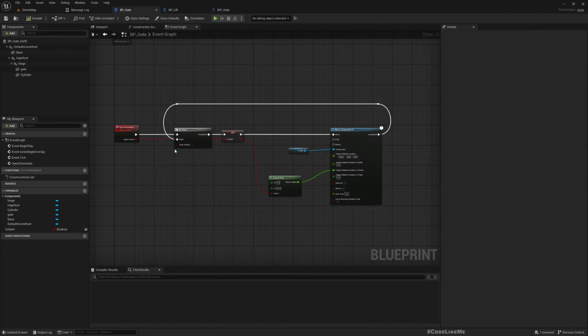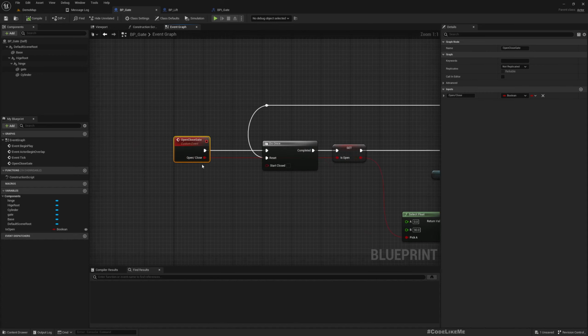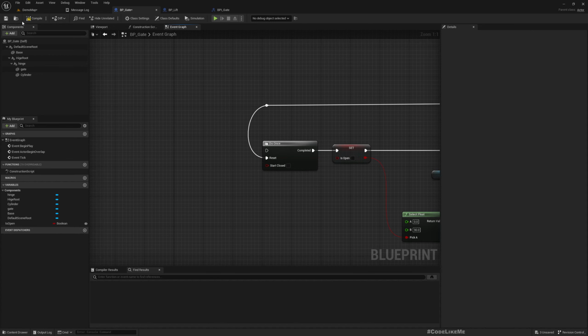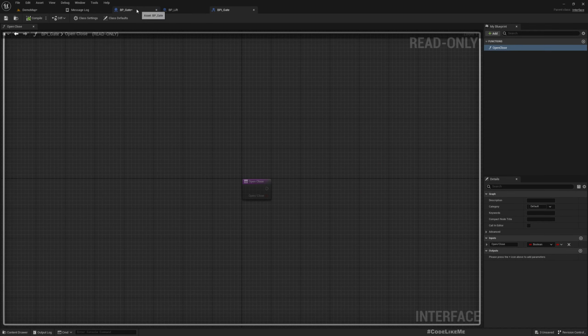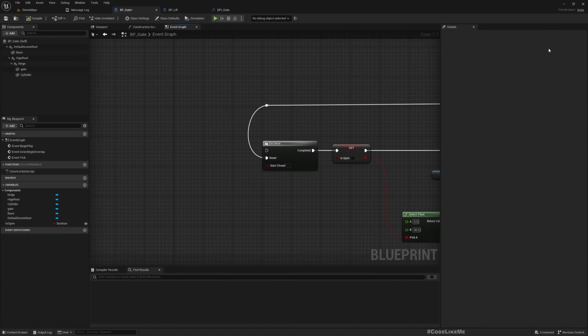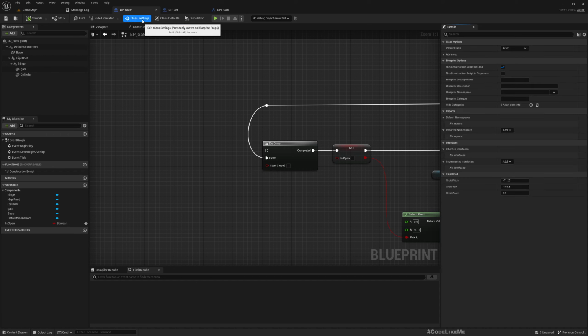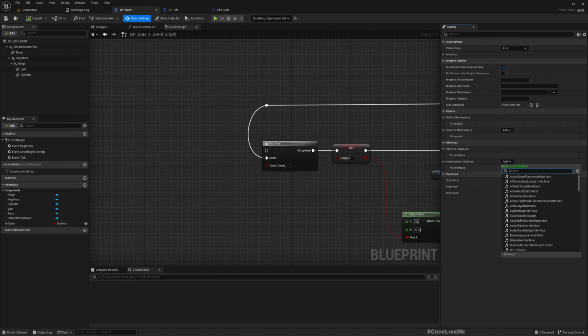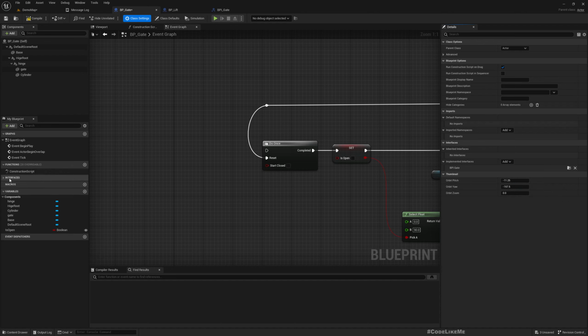Now back in the gate, let me remove this event because it's going to conflict if I use the same name, open close, and implement this interface in here. So now interfaces, API gate.